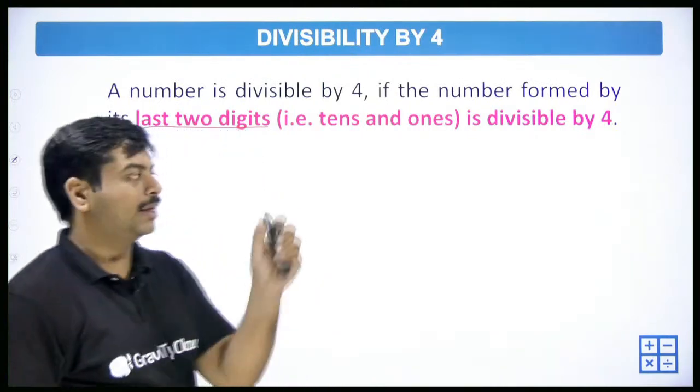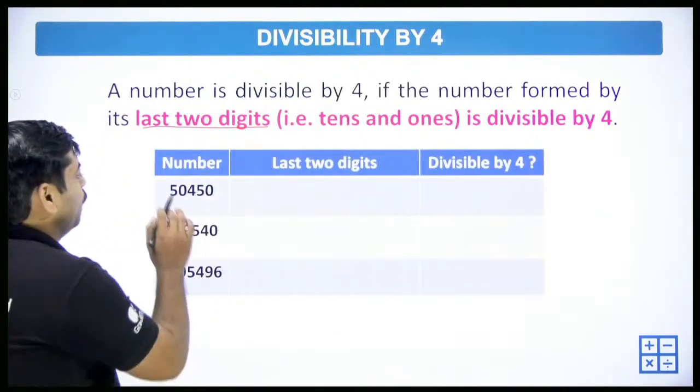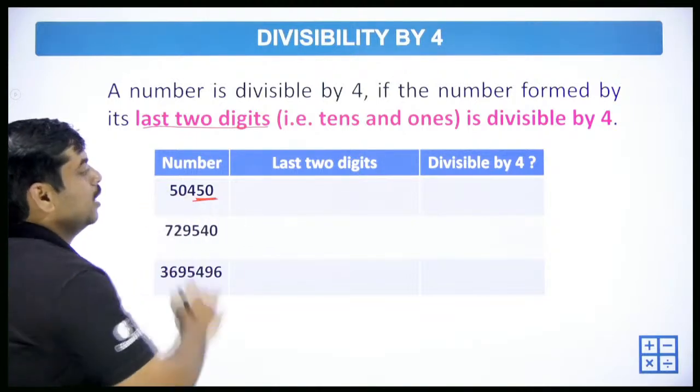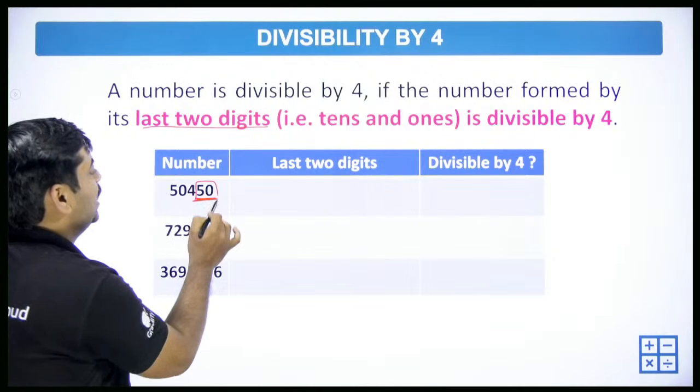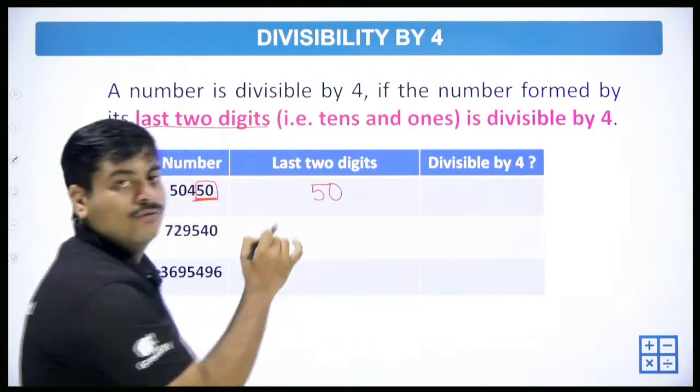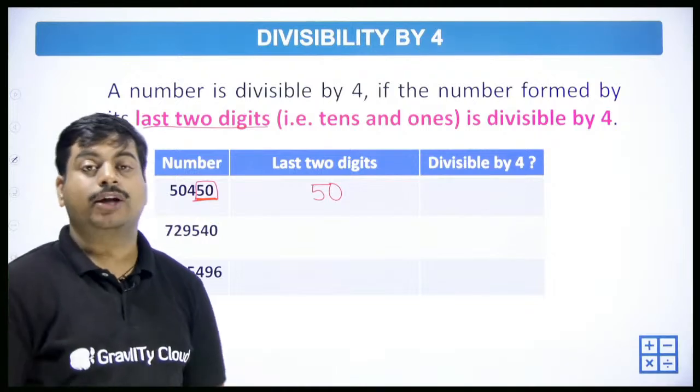Last 2 digits. See carefully here: 5 0 4 5 6 7 8 9 10, 10 plus 5 is 15. The digits are 4 5 0. Tell me, is the sum of the digits 15? Yes, it is divisible by 3, and the last two digits 5 0 here. Is 50 divisible by 4? The last digit is 0, yes, it is an even number. No. How can you say that these two are true?